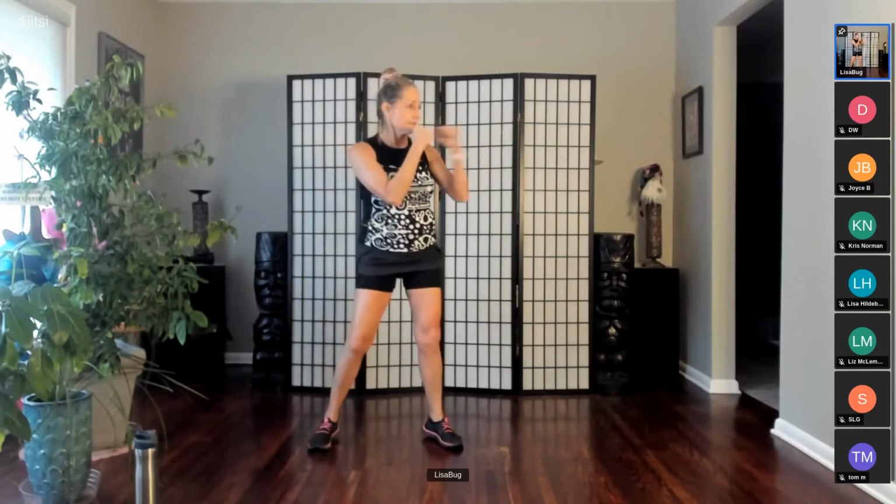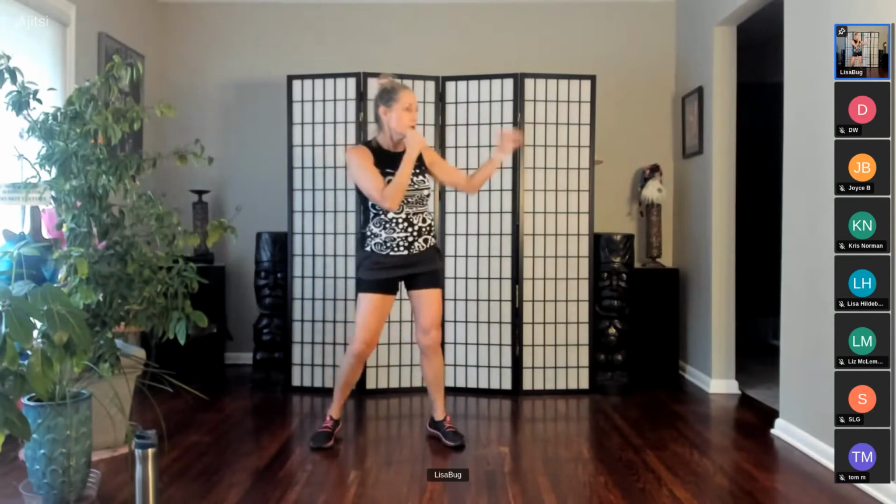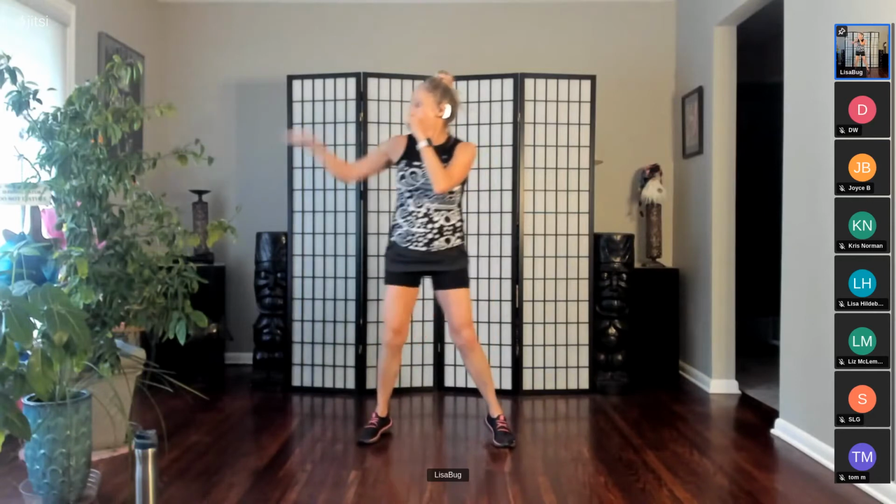It's 8, 7, 6, 5, 4, 3, 2, no arms, just boxer shuffle side to side. Good job. When you're ready, guard comes back up, look over your left shoulder, and jab, jab, jab. So I'm doing the jab when my weight shifts to the same leg. So I'm kind of going into that jab, and then I'm going away from it by rocking my body weight to the back foot. Jab.